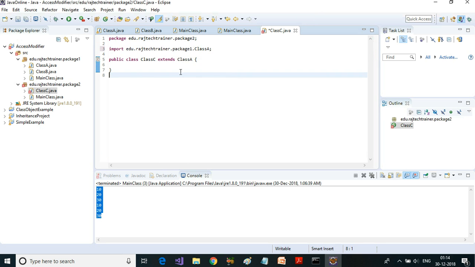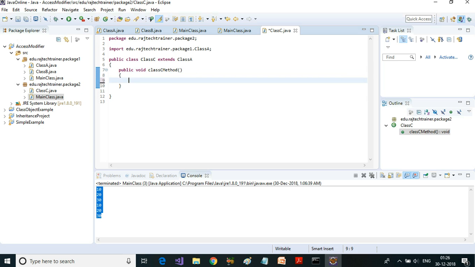Let me import that. Since class C extends class A, here I'm going to create a method, public void class C method, and inside this method I'm going to create an object of class C. Class C object C is equal to new of class C.